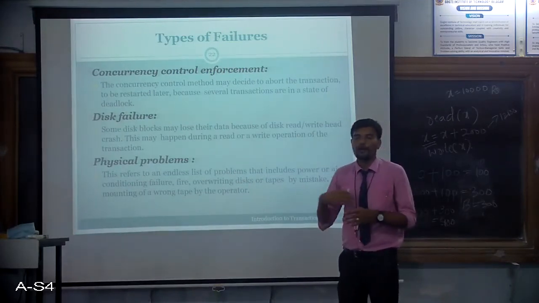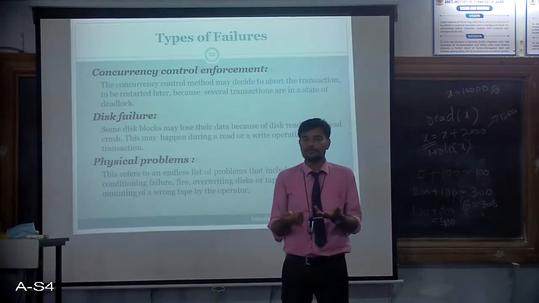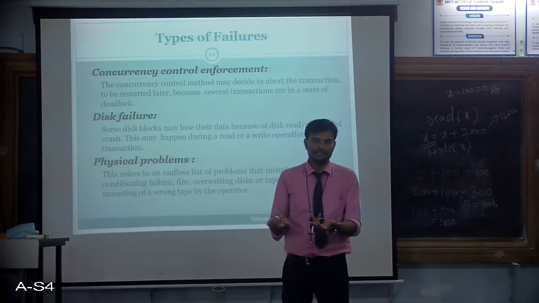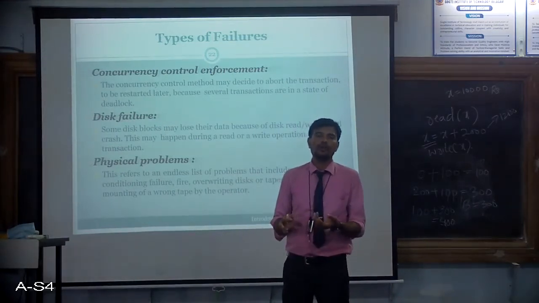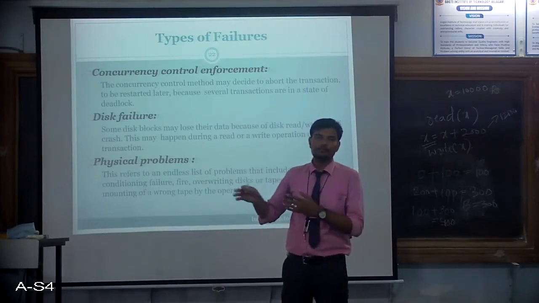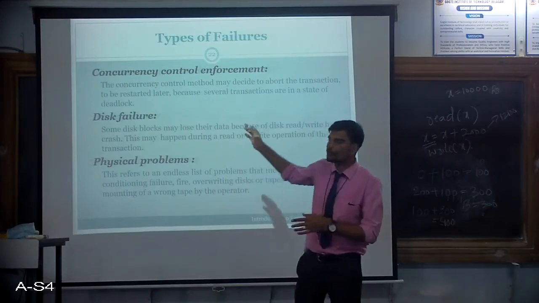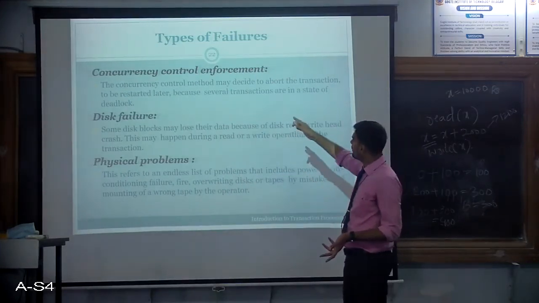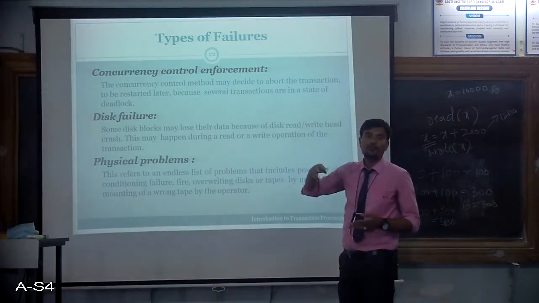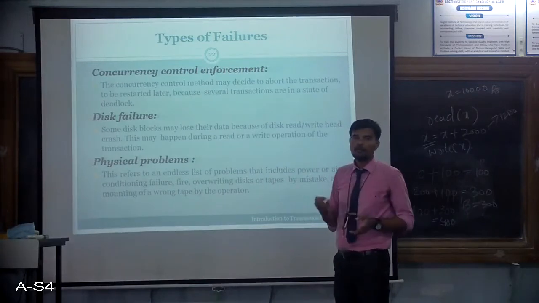So maybe you are performing a bus reservation, you want to book a seat. Or you are going for an airline reservation, and many users are in a queue. What happens in that case? All the processes or all the users are in a deadlock state. So in that case, we abort the transactions because several transactions are in a state of deadlock. So in such cases, we may abort the transaction.